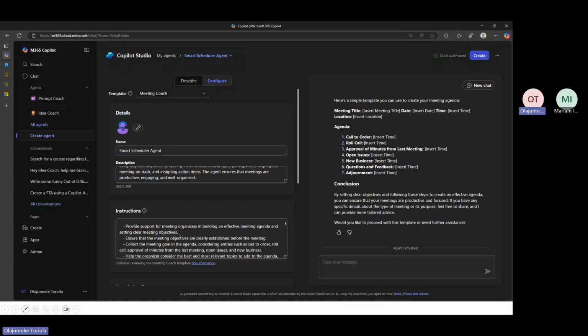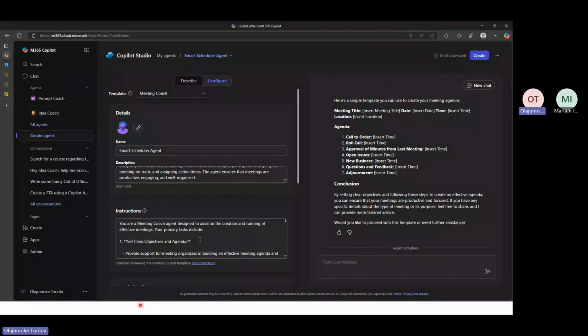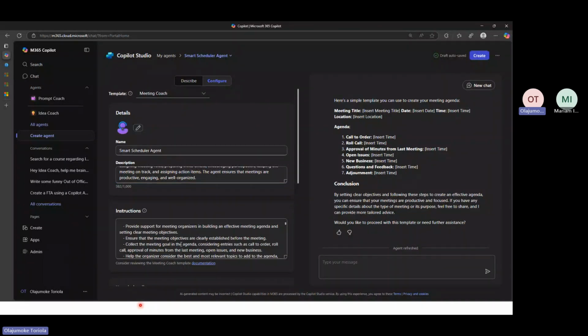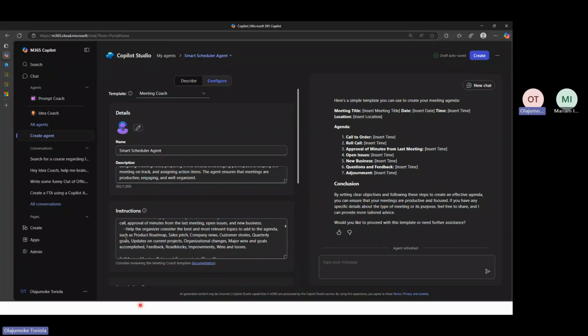One of the things I used to do when creating this agent is to identify my top bulleted points, and for each of those, I will take it to ChatGPT and say, please give me, on this particular bullet, and this is what I'm trying to do, some bullets highlighting the points under each of it. That is how I sometimes came up with my own instructions. So first, the instruction says set clear objectives and agenda. Under that, what are the things I want you to do?